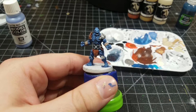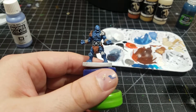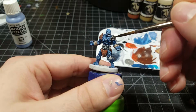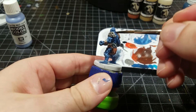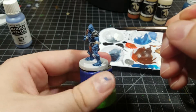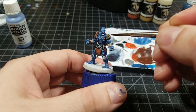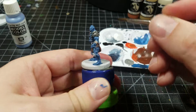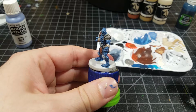Alright, so we did the research, and the first thing we're going to start with is some Nuln Oil. Yep, not what you were thinking, but that's because we're going to do this part right here. So we're going to get some Nuln Oil, Citadel. I'm going to wash this because we really want to dull this down. Now we'll brighten it back up with some non-metal colors. But if this stays metallic and everything else on his body is matte finish, it's going to look really, really out of place and really strange.